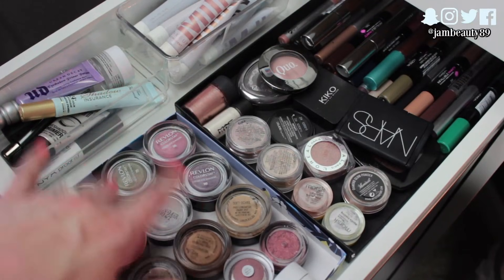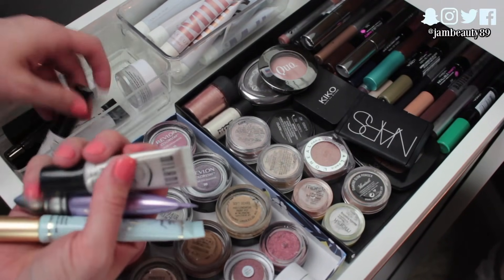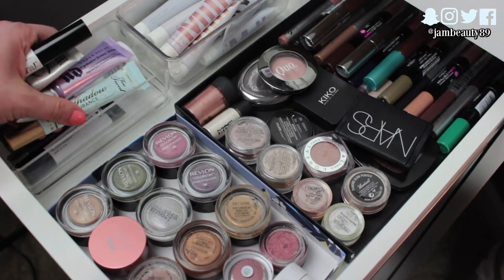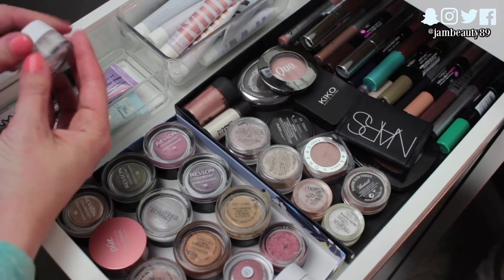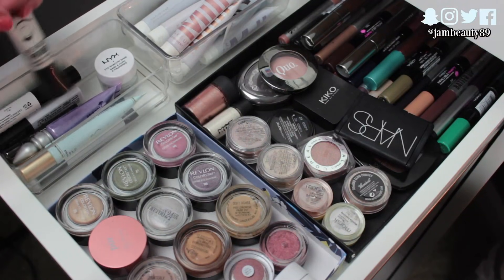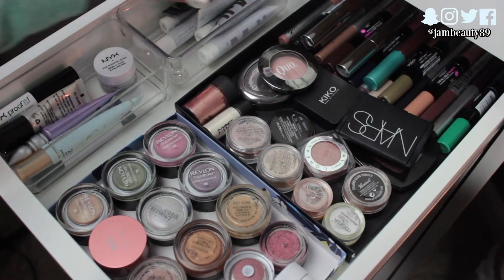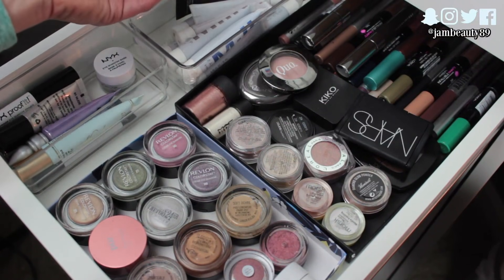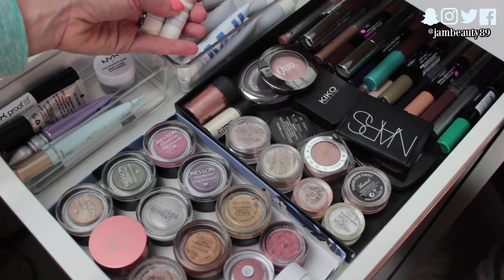The fourth drawer has lots of single eyeshadows, cream eyeshadows, and primers. For eye primers I end up reaching for my NYX Jumbo Eye Pencil in Milk — I use that almost every day. When I don't use that I use the NYX Eyeshadow Base. I'm really digging white bases because they make your eyeshadow pop more even in a neutral look. The Milani one is one of my absolute favorites from the drugstore. The NYX Proof is pretty good as well. Back here I have all of my Milk Eye Pigments — they sent some wild colors and they're unbelievable, so pigmented. My favorites are After Party and Hotel Lobby, and Gig.